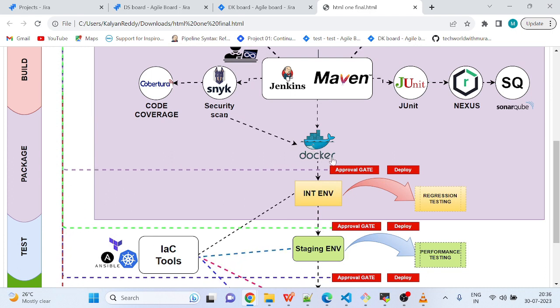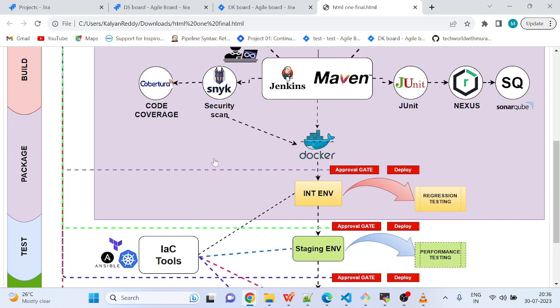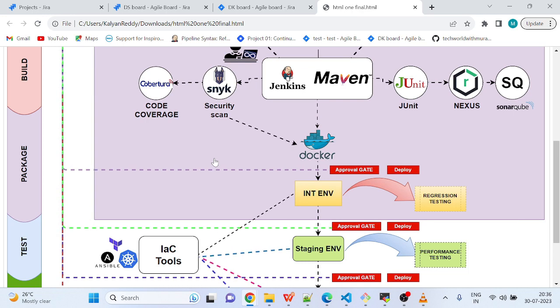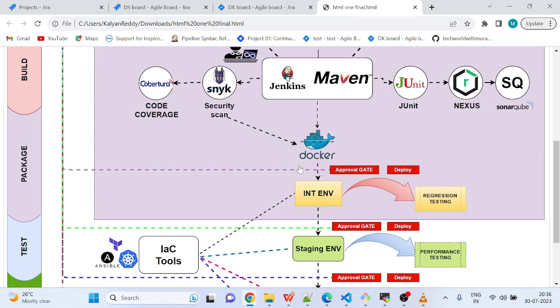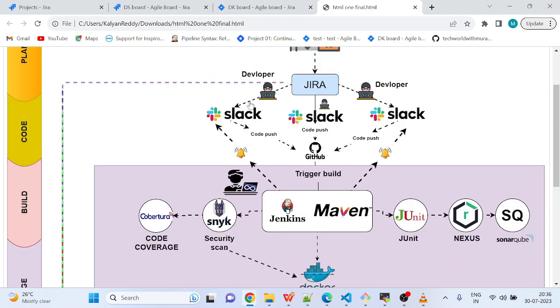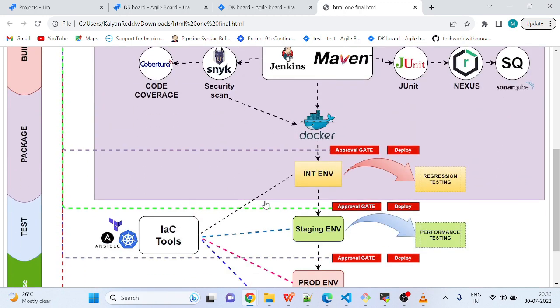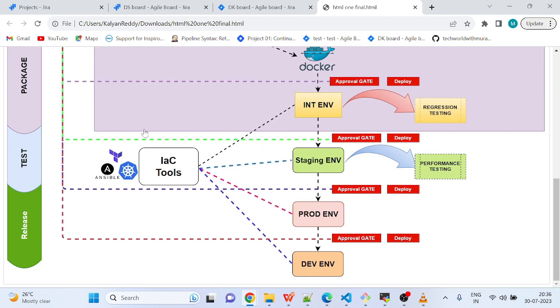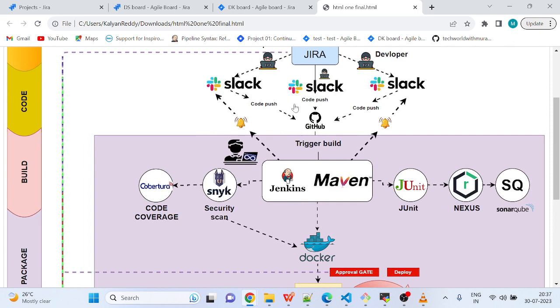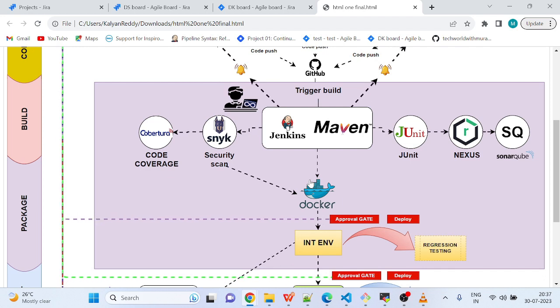So we are going to get a service request or a promotion request, where I am just comparing with the Kanban model. Let's suppose for this particular flow, if it is the start of the project, and you apply the Agile method, the Scrum model, in DevOps, then you can think of this project as initiating, and this entire flow is not yet set up, and the entire infrastructure setup is not there at that time. We can think of applying the Agile methodology, where this entire CI/CD flow needs to be set up, and it should be automated with all the automations and workflow libraries that work according to the branches.